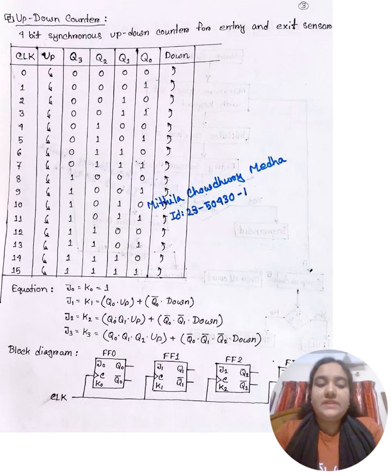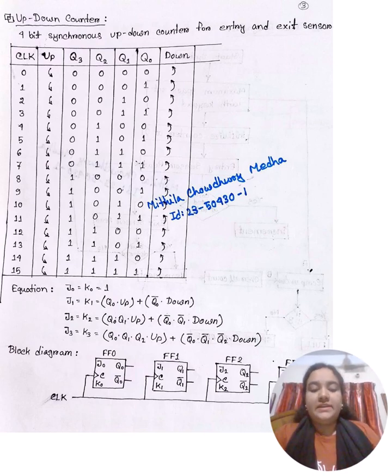Here is the 4-bit synchronous up-down counter for the entry and exit sensors. The counter increases on detecting the rising edge from the entry sensor and decreases when the exit sensor is triggered. Since the maximum value is 9, a 4-bit counter is sufficient. The internal architecture connects each flip-flop with clock signals and uses logic gates for enable and resetting. A comparator monitors the output and determines which display logic to activate. And this is the equation for the up-down counter, and I also wrote a block diagram here.